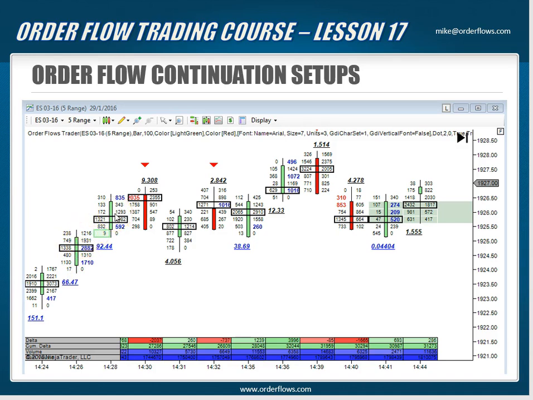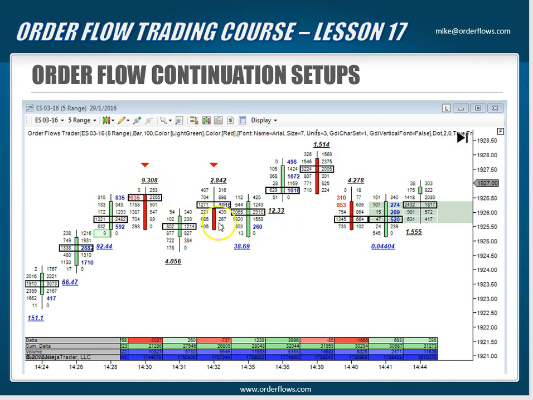You get a selling imbalance up here of 2,000. Okay, it's big, but it's just sort of on the borderline of average to big. And it's not uncommon to get a selling imbalance just off of a high, especially in a red bar, because the market's going to go bid and it's going to trade back and forth. Lots of times you're going to get smaller volume traded right up on the high of a red bar. Just as in a green candle, it's very common to get a buying imbalance on the second slot, just off the low. These are normal occurrences.